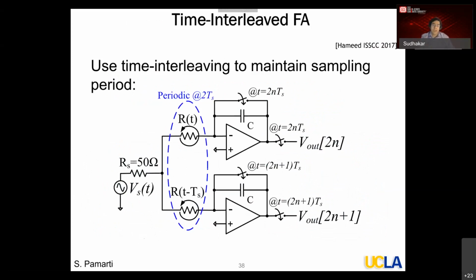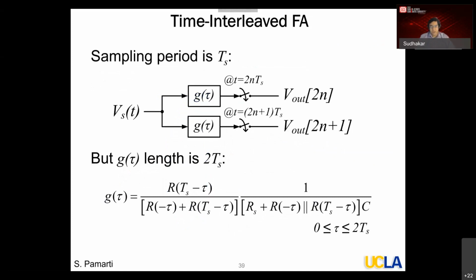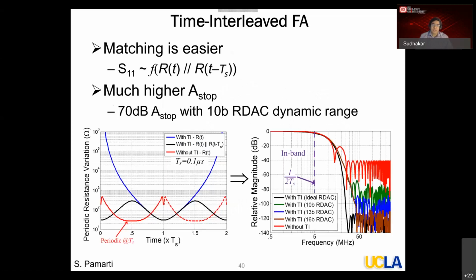So what I do is I take the bottom channel and I simply stagger the sampling point. That means I'm going to shift my R of t by Ts, and I'm going to shift the sampling point also by Ts. This way, if I interleave the output samples from both of these, I basically get back my original sampling rate, and I have my very high stopband attenuation. Okay. This is more math here. I don't want to go through the detail here. It's just an expression for the effective filter response. It turns out the effective filter response also makes it easier to get the S11 matching.